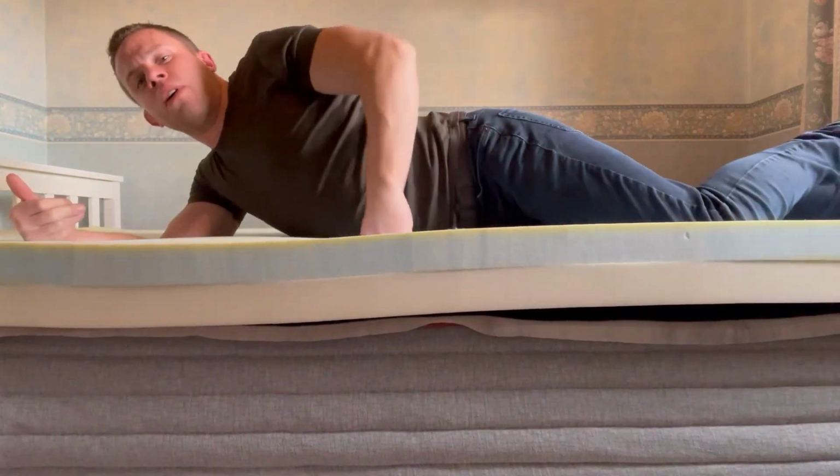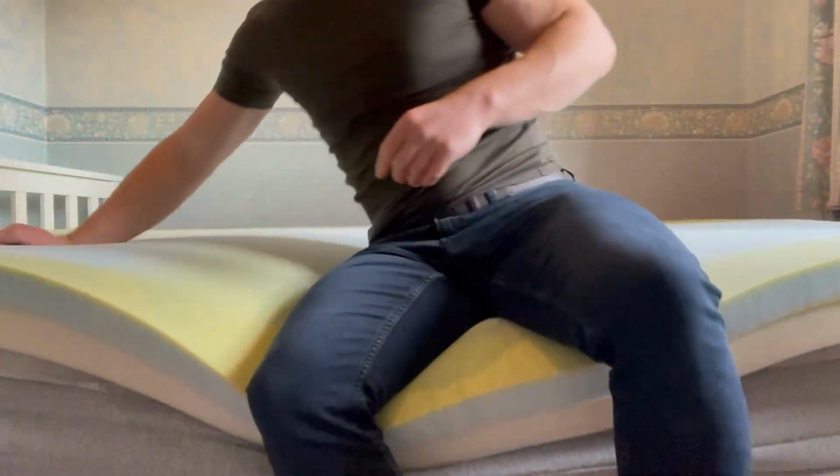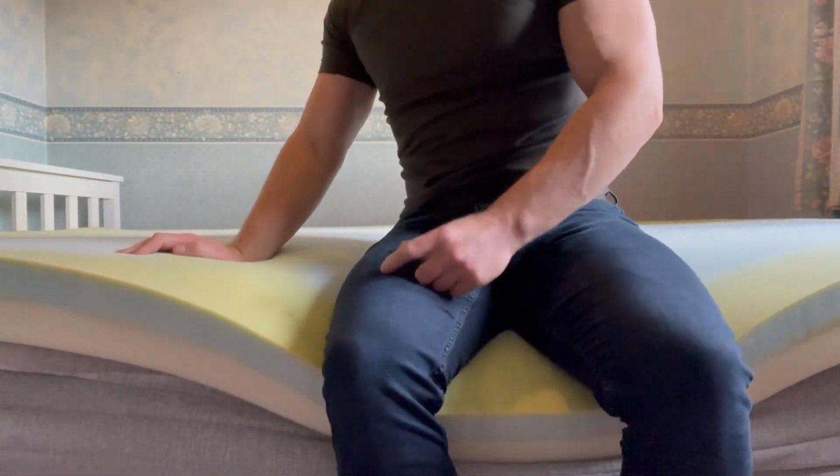And I tested earlier the firmer side, and it's actually very similar, but you will feel that extra pushback on the firmer side the lighter you are, and you will feel more sinkage in the blue side the heavier you are, so just keep that in mind. But if you're in the middle like me, you can get away with both.